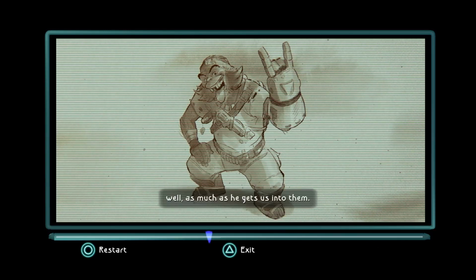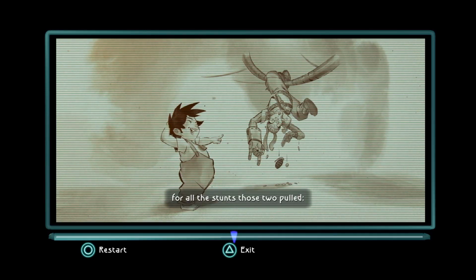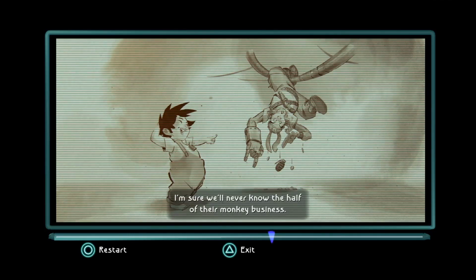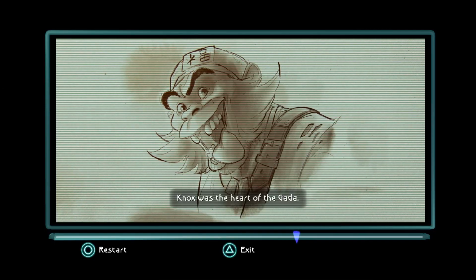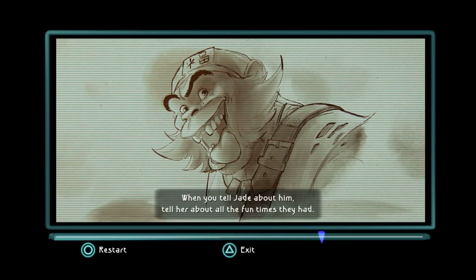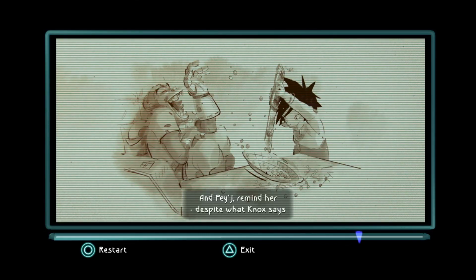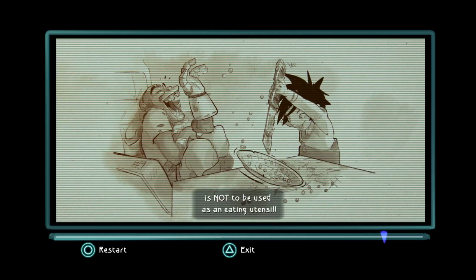Getting us out of jams is, well, as much as he gets us into them. And no one made Jade laugh more than him, for all the stunts those two pulled. Me and Jade was just playing around, Dax, he'd say. Only he could get away with calling me Dax. I'm sure we'll never know the half of their monkey business. Comes down to it, though. Knox was the heart of the Garda. A rebel to a fault. When you tell Jade about him, tell her about all the fun times they had. Tell her about how he showed her to see the good in people. All kinds of people. And Paige, remind her, despite what Knox says, that that rusty blade he gave her for her birthday is not to be used as an eating utensil.